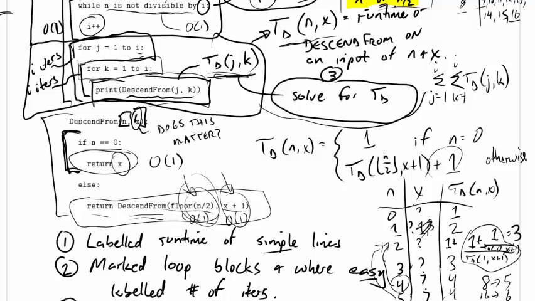So my hypothesis here is that T_D takes logarithmic time, and we can prove this by an induction proof. We would assume some sort of logarithmic form for the amount of time that the recursive call takes, and then we'd prove that the same logarithmic form holds for the original call. But we're just supposed to do the analysis here, we're not supposed to prove it correct. So I'm going to say, we've made a good guess, we've backed it up by thinking it through, I'm pretty happy. I'm going to say T_D is an element of O log n. And notice that x just does not play a role here.